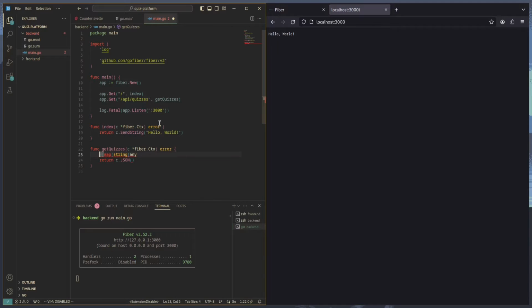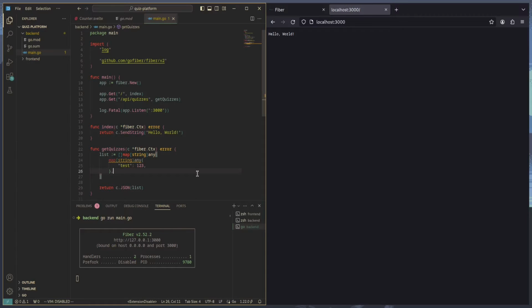So let's create a new variable. Let's declare a new variable just like we do here. So let's just do list, and then we declare that here. And then we can use curly braces to initialize our slice. And in here, we are going to put a map string any, and then we use curly braces as well here again. And then we can actually start writing our map. So I'm just going to put something like test 1, 2, 3. And we actually need to put commas after each of these entries. But now we can see that kind of worked, and we can pass in now list into our c.json.